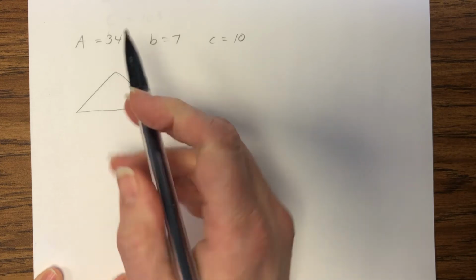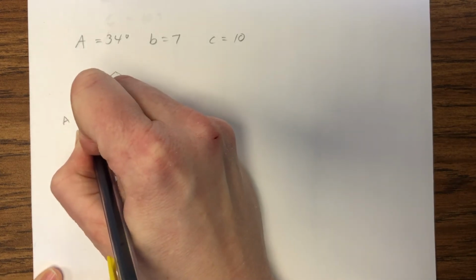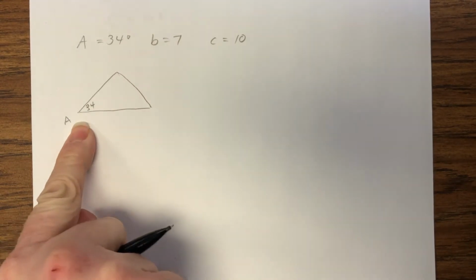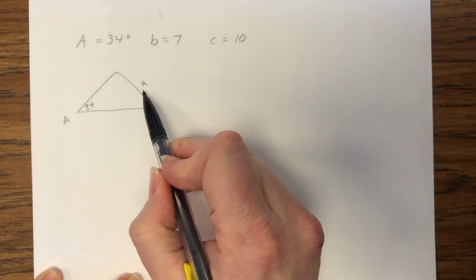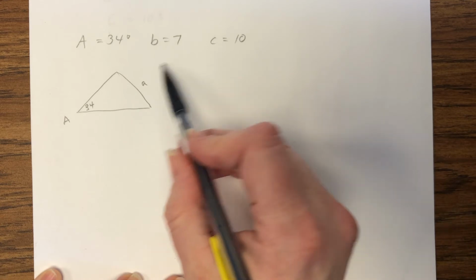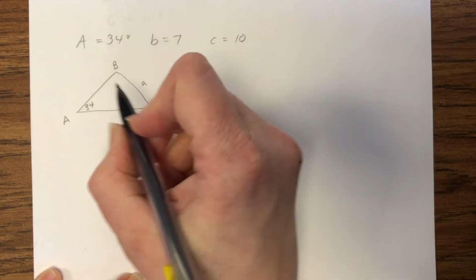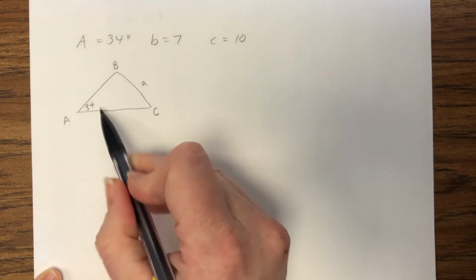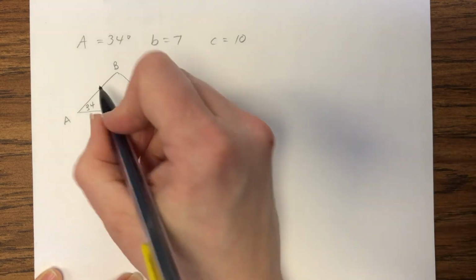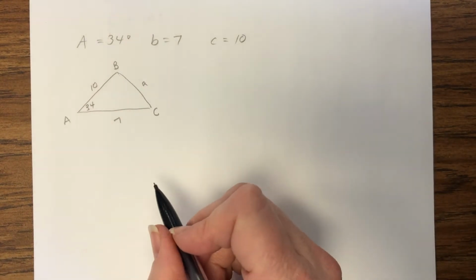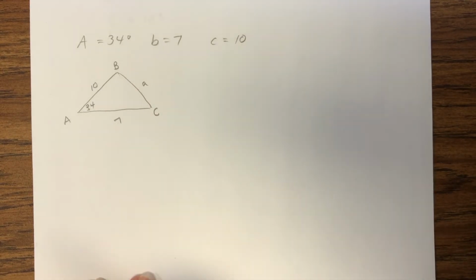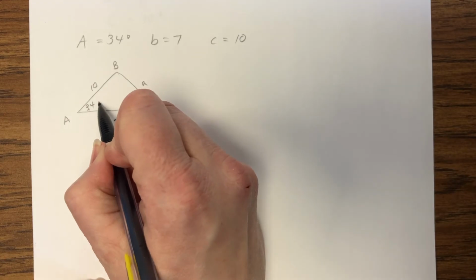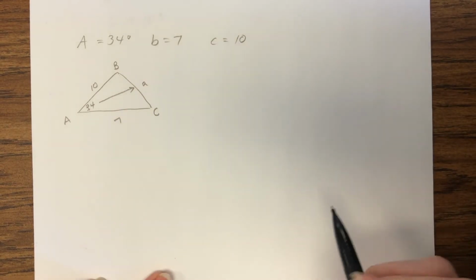So if I'm given an angle, I am in the habit of putting my angle here. So then I have side A, which they didn't give me, and then I have B and C. Now, in this case, it doesn't matter where I put B and C because I'm going to have these two sides. This is going to be a 7 and this is going to be a 10. And so I have side, angle, side. So I need to use law of cosines. So I can solve for this one first.